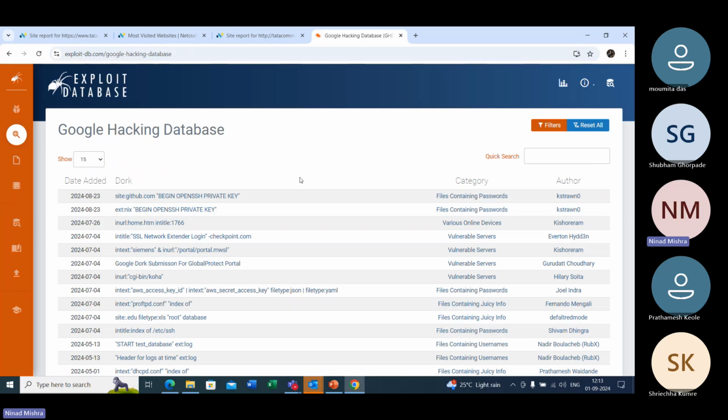So it contains all the information which may be publicly accessible.